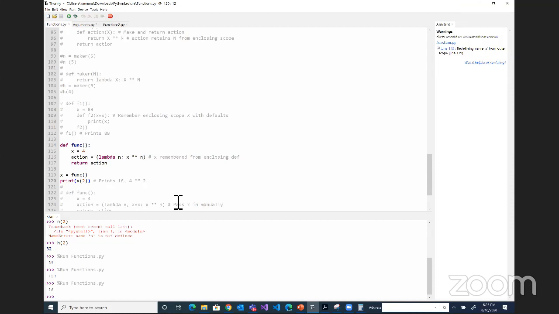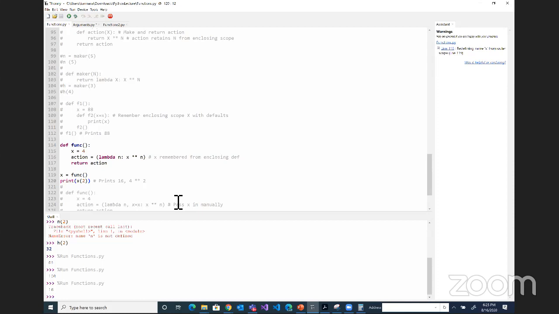Okay. Well, we'll start with line 119 because that's what actually does something. So basically it's setting X equal to function, right? And function doesn't have any inputs. So the first thing function does is it sets a variable X equal to 4, and it defines an action, which basically says it's a function that takes an input N and uses the given X of 4 and raises X to the nth power, essentially.